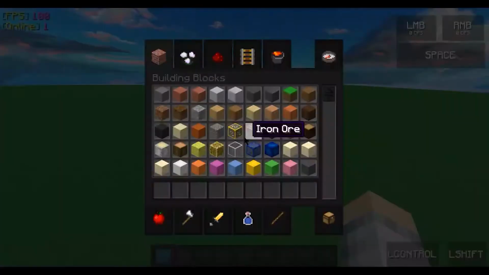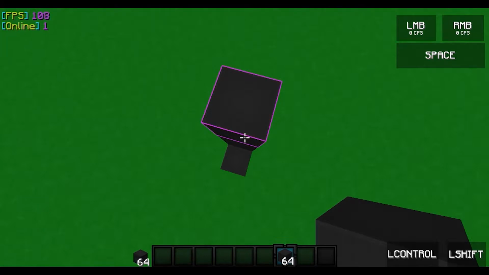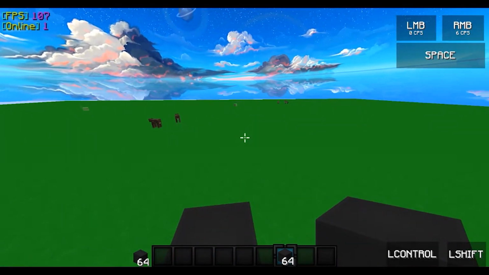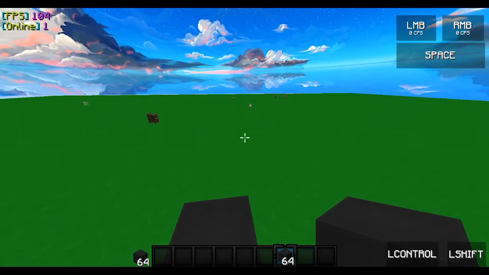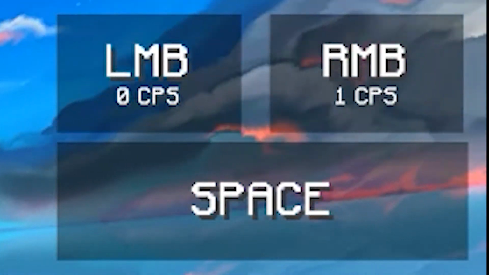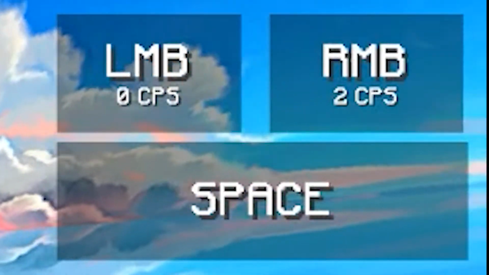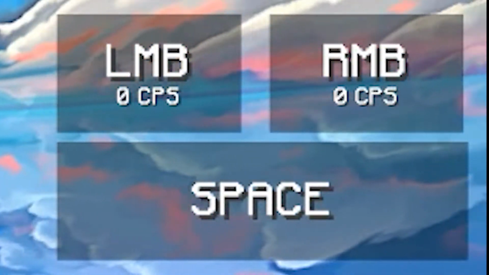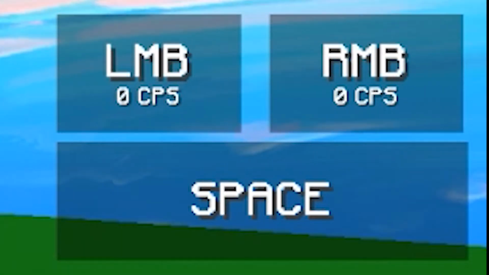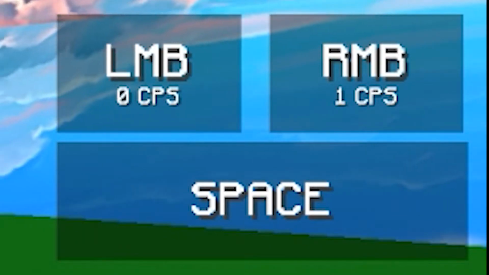to practice bridging. So the first thing you want to learn how to do is to double click. As you can see, I'll hold my mouse up to the thing. It's pretty different. So this is a single click, and this is a double click. You see how the CPS counter, when I just hit it once, it went to 2 CPS, and then I just normal click, it'll just go to 1 CPS.